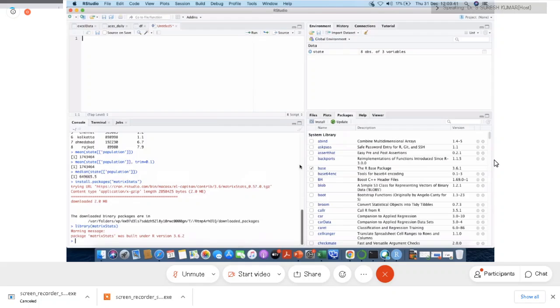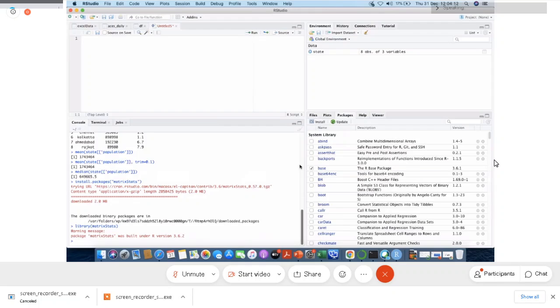Now this is important. I'll tell you why it is important. We need to do some computation for which we will require this. So after having imported, can I take it that you have imported this matrix stats? Tell me please. Yes, sir.